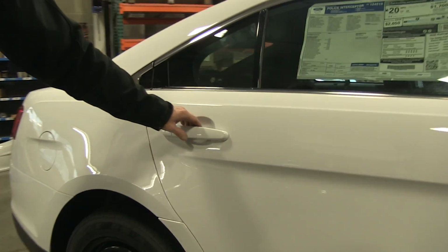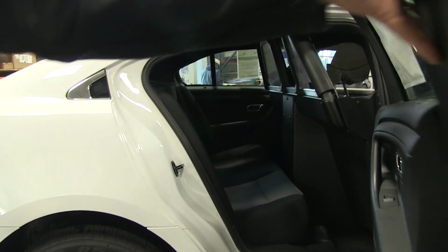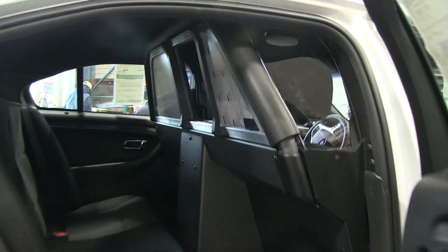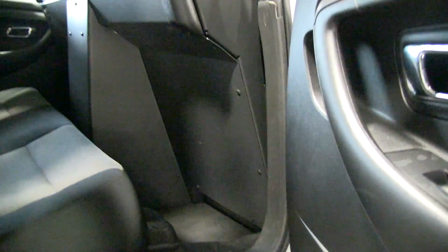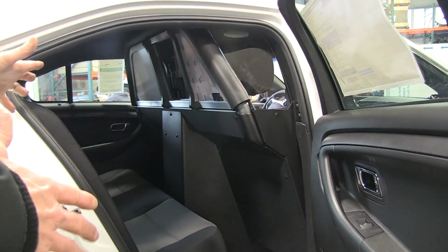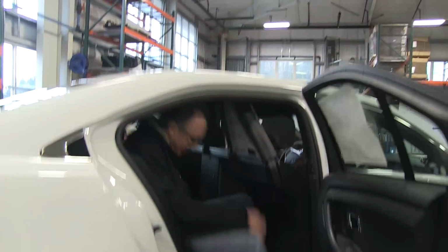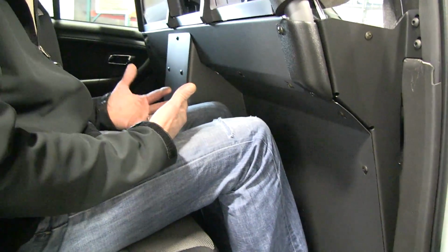We've been making partitions. We were the first ones in 1963 building partitions. Back then they used mostly two-man police cars. As the cars got smaller, this is our new XL, extra legroom. You can see the roll bar or tubular framework. Foot entrapment was a huge issue getting in and out of the car. I'm 6'1", sitting in the back with a standard seat here. Now I have legroom. Very comfortable. Plastic rear seats give extra room on some cars. With this one, getting out of the car is easier.